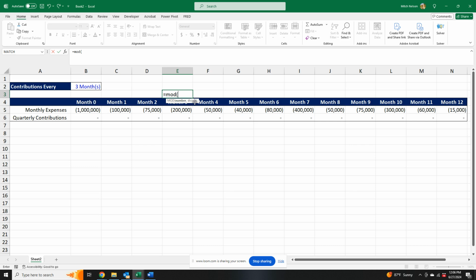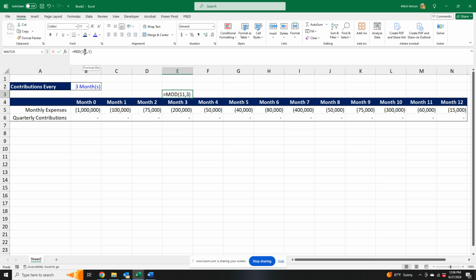So say, for example, we're going to take the number 11, and we want to divide it by 3. The mod function is going to tell us the number left over after we have divided 11 by 3 as many times as we can. So 11 divided by 3 gives you an actual value of 3.67. So this is just finding that 0.67 value, which is just 0.67 multiplied by our number that we're dividing it by, which is 3.